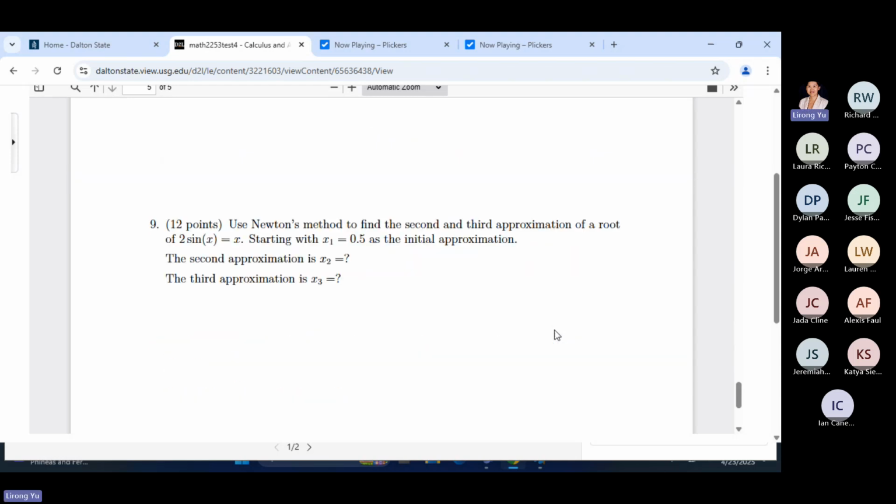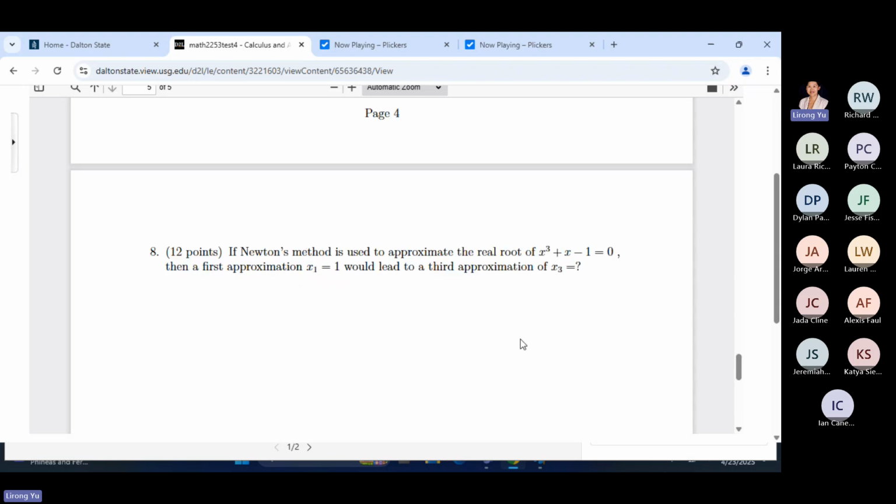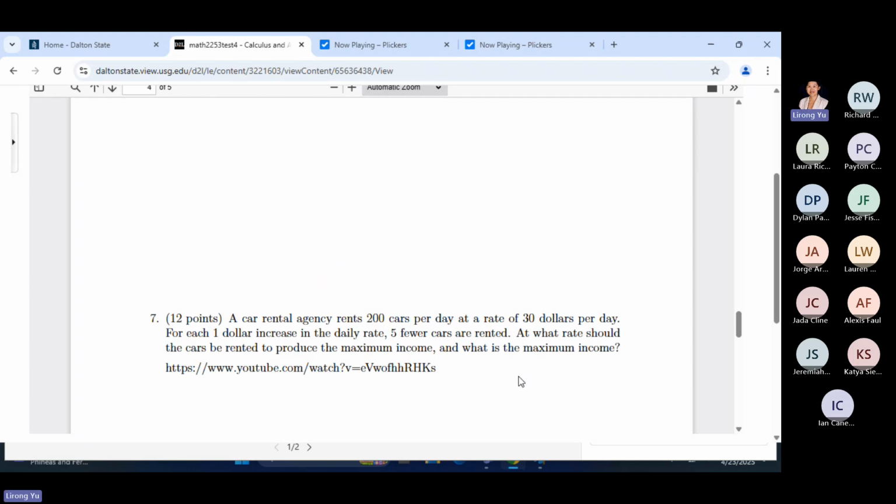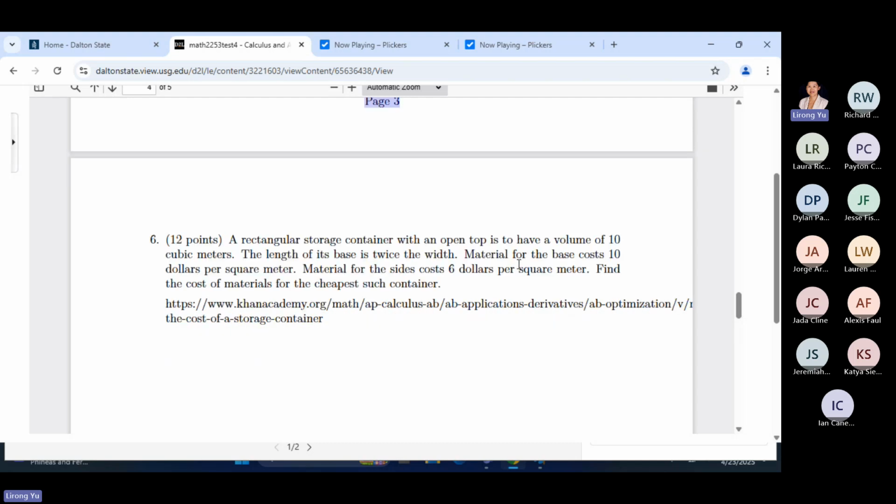I had the solutions already posted in the question set. I did mention some YouTube videos that will give us the process of that solution. Any of those questions you want to start talking about? Like question 7 is the homework that we had, the renting the car for the cost, and then how to produce maximum income. So 7 is one of the homework questions we had in 4.3. So some of the questions look familiar and some of the questions are not so familiar. The continual question was also one of the questions that we had in our homework.